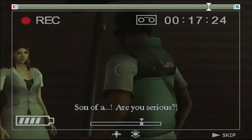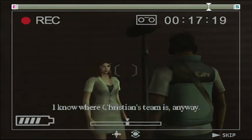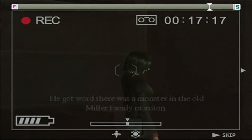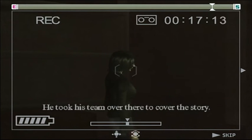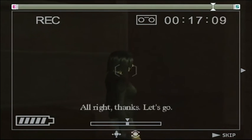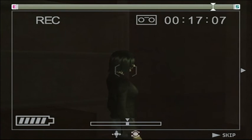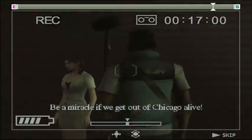Son of a... Are you serious? I know where Kristen's team is anyway. He got word there was a monster in the old Miller family mansion. He took his team over there to cover the story. The Miller mansion, huh? All right, thanks. Let's go. God damn it! It would be a miracle if we get out of Chicago alive!